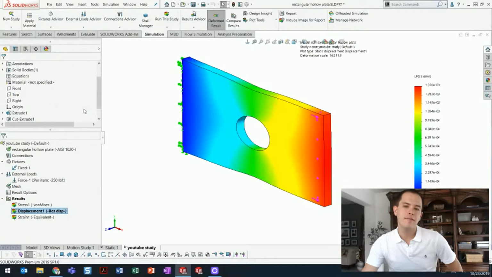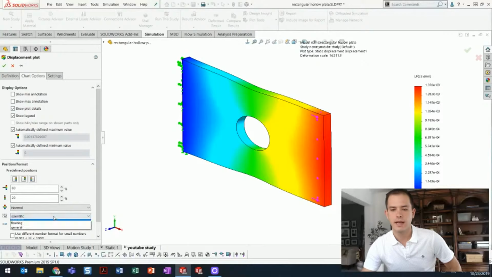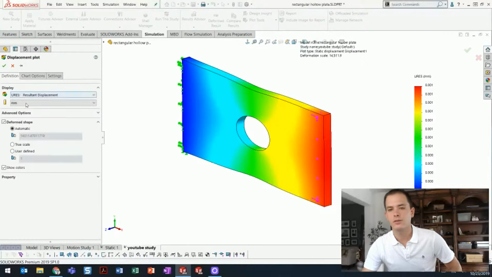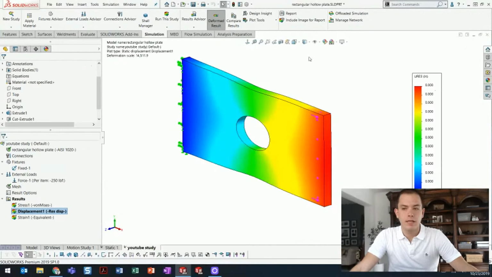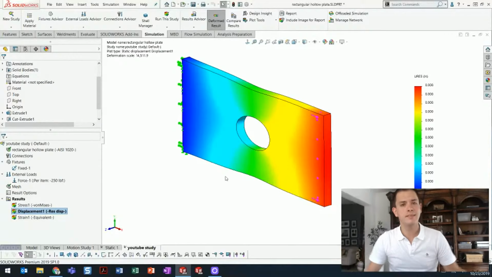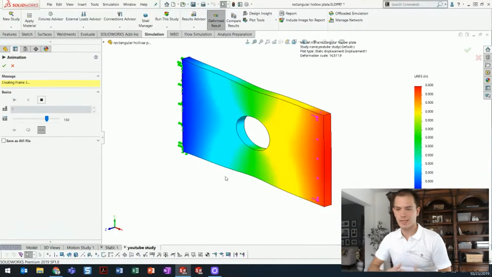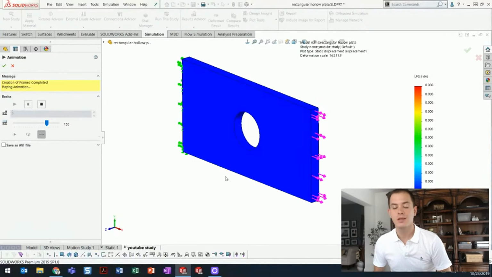So if I go into my options here for the plot, I can change around these settings, right? I want it to be floating. And you know what? I also don't want it to be in millimeters. I want it to be in inches. And it's not even registering, right? But if I animate this plot, what I'm seeing is that it definitely looks like it is being stretched out and changing its shape. And I'm confused. What the heck's going on here?